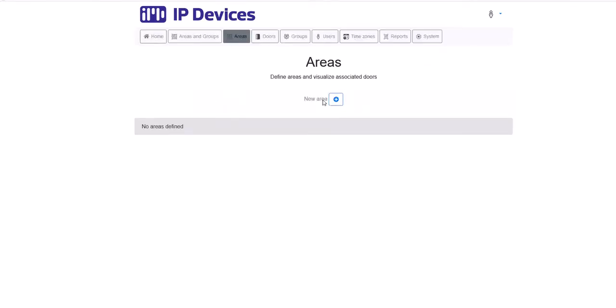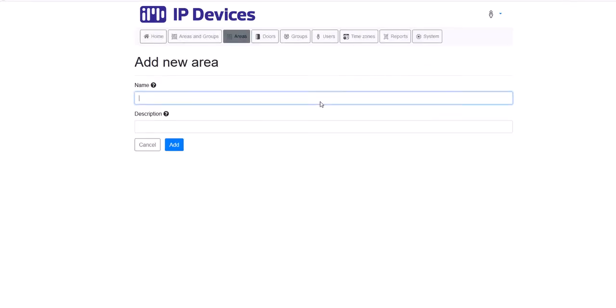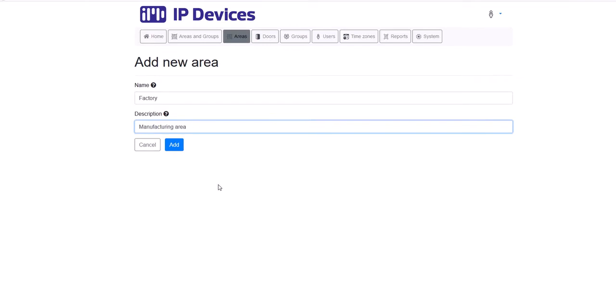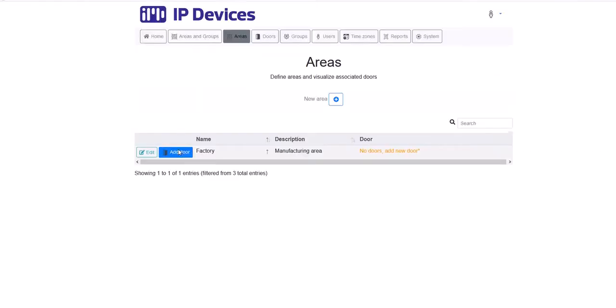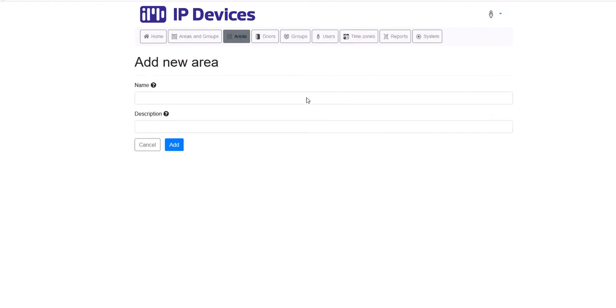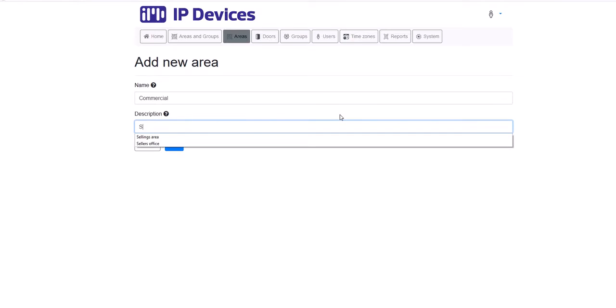We will create the area factory, manufacturing area is the description. No doors yet. We will create another area, commercial area, seller's offices. Okay.